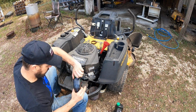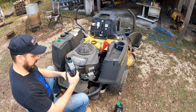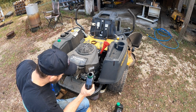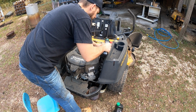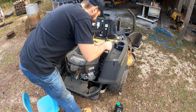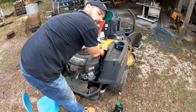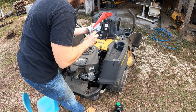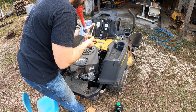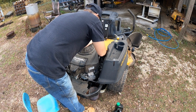So Google says that it takes 2.2 quarts, and I know I didn't drain that much out, so I'm not sure how much it takes. I'll put a little bit in and then check it, and just keep adding to it until it's where it needs to be on the dipstick there. 2.2 quarts with the oil filter change. So that's up in there. Let me wipe that off and check again here.